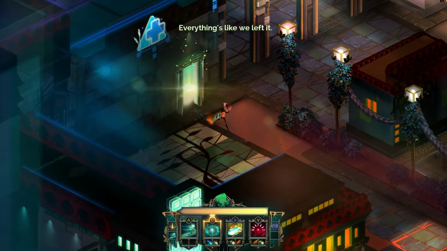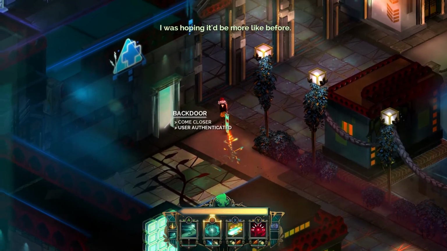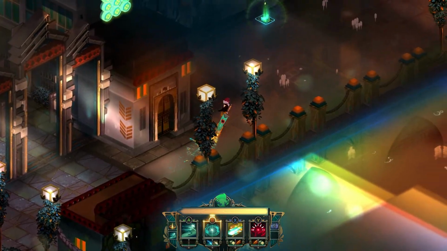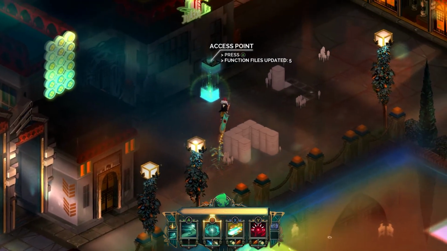So anyways, let's go back to the real world. I have no idea what this place is, by the way. I don't know if it's just an illusion or what. I don't know if it's in her head or if it's actually there. I have no fucking idea. Maybe I should know that by now. Okay, here we go.